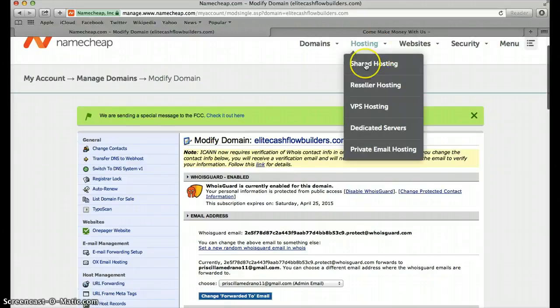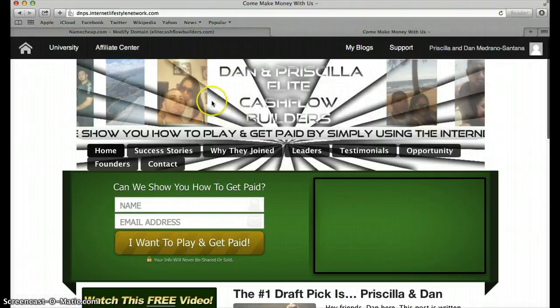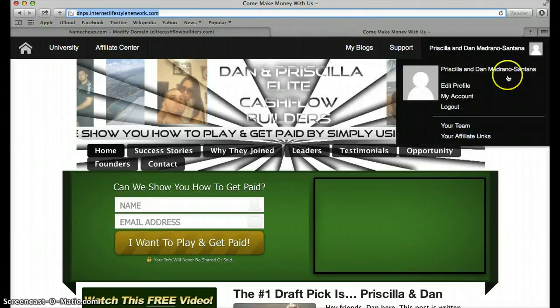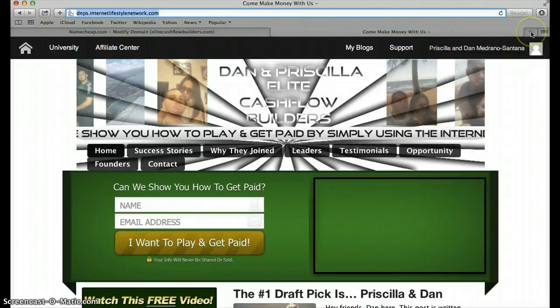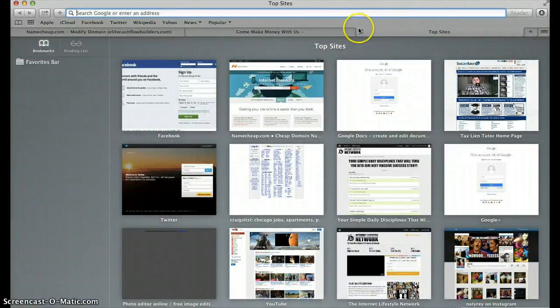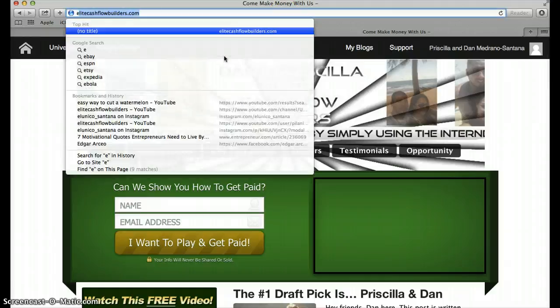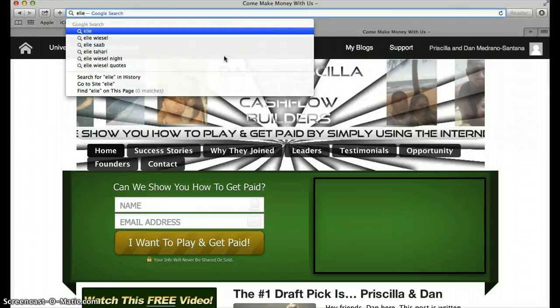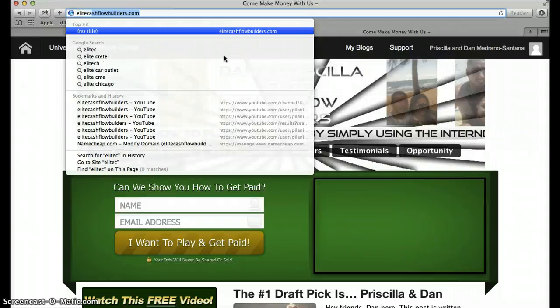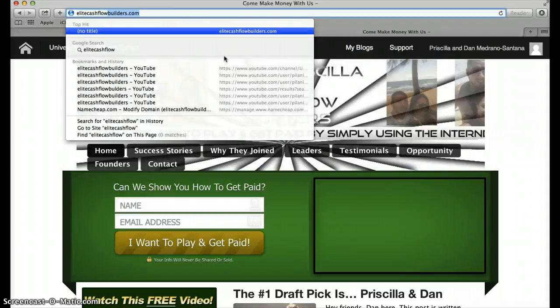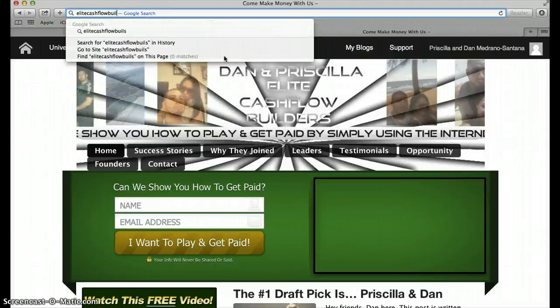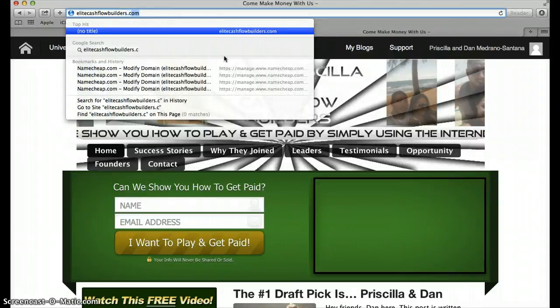Now that we've waited about a minute, let's go over to our website. Up here it does show dnps.internetlifestylenetwork.com. Now that I have elitecashflowbuilders.com set up, let's just try it from here. We're going to type in elitecashflowbuilders.com and test this out.